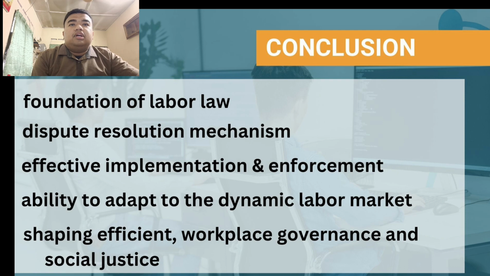and organizational performance. However, it is important to recognize that challenges persist in the effective implementation and enforcement of the Employment Act. Addressing issues such as wage inequality, workplace discrimination, and precarious employment arrangements requires concerted effort from policymakers, employers, and civil stakeholders. Looking ahead, the future of the Employment Act depends on its ability to adapt to the dynamics of the evolving labour market and the growing needs of society. By embracing innovation and reform, we can ensure it continues to serve as a bulwark against exploitation and injustice, while fostering inclusive, sustainable economic growth.